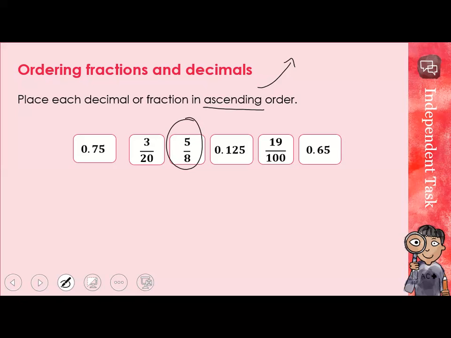And then once you've done that, you need to put them in order, starting from the smallest and going up to the largest. You'll do that on this page of your Google Slides. Just reorganize them, drag and drop them so they start from smallest all the way to greatest. I hope that makes sense.